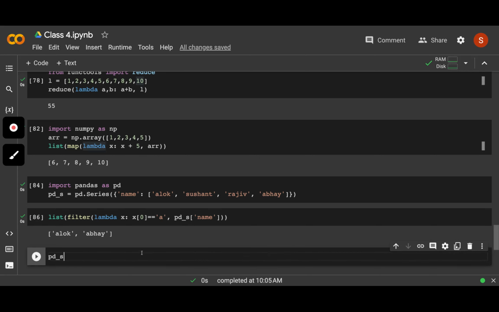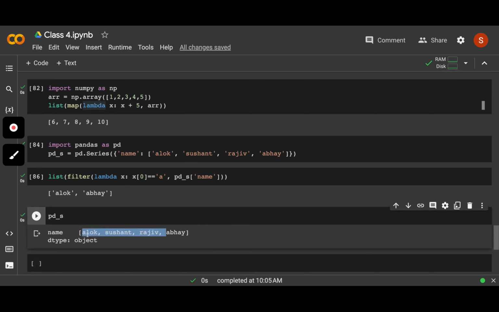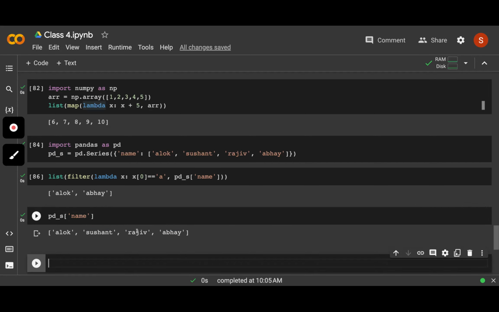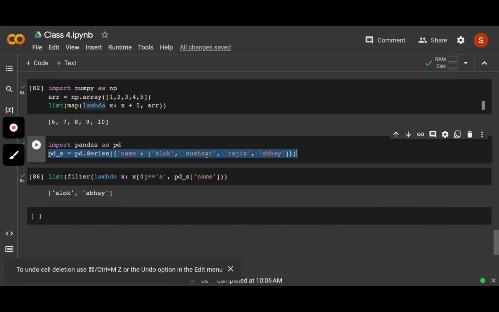So you need to pass the index also. If you just pass pds, it will return like this, right? It returns the index and the value. So we need to just get all the names. So this is how you can work with strings, floats, any data type.